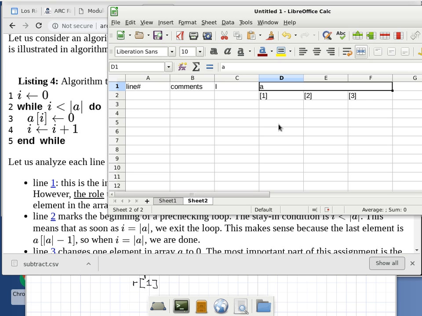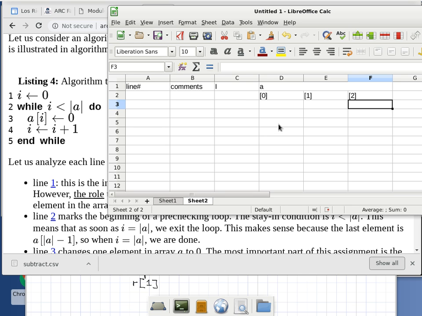But if you're talking about A bracket 0, then you're only referring to column D. If you're referring to A bracket, I used the wrong indexes. I was about to say, counting from 0. Okay. Sorry about that. There we go. So if we're referring to A bracket 0, we're only referring to column D. If we're referring to A bracket 2, we're referring to only column F. But if you say A, we're referring to all 3 columns. Are we good so far?